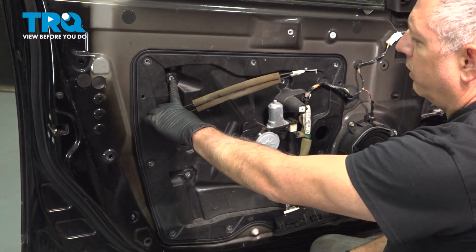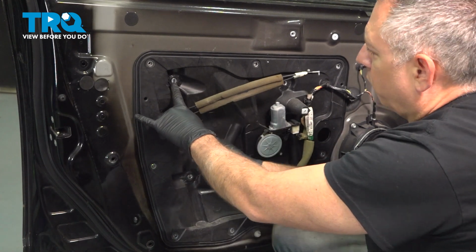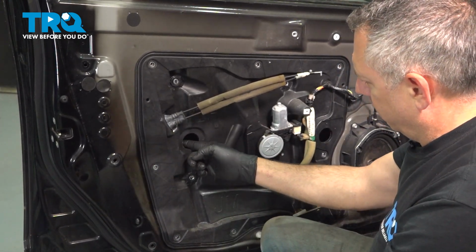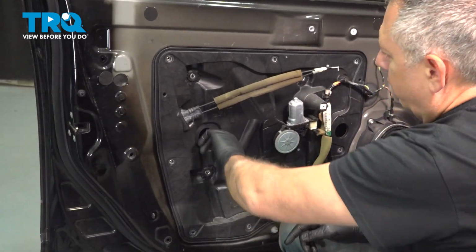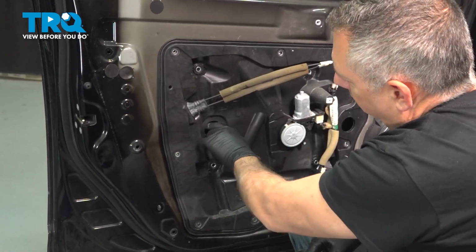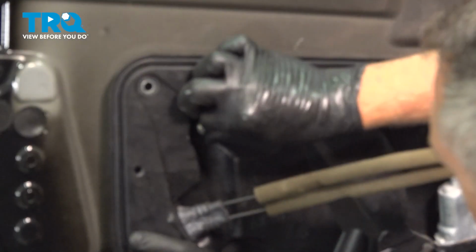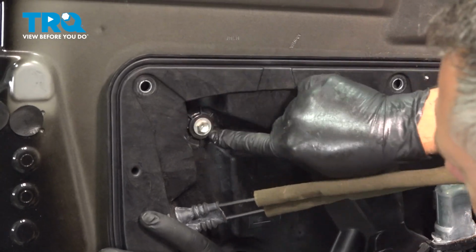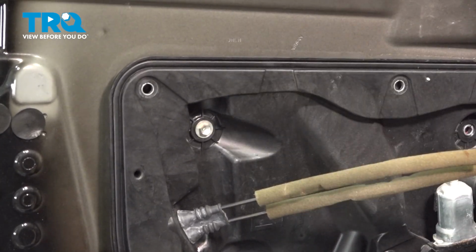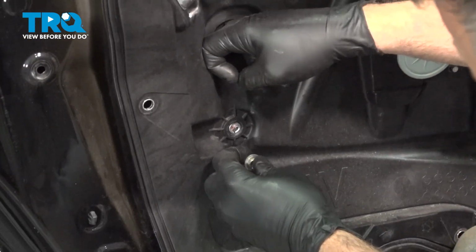The upper portion here is our bolt hole for the window regulator. So we're going to go ahead and grab that regulator through this hole. And we want to position that so that we can get one of our bolts started here. So getting one of those bolts lined up onto the regulator here. Go ahead and do the same for the lower.